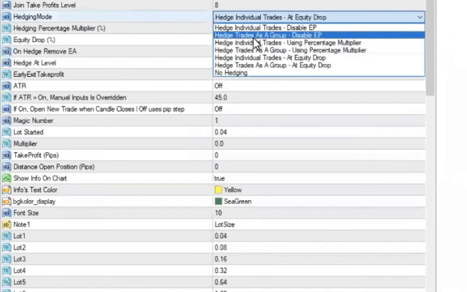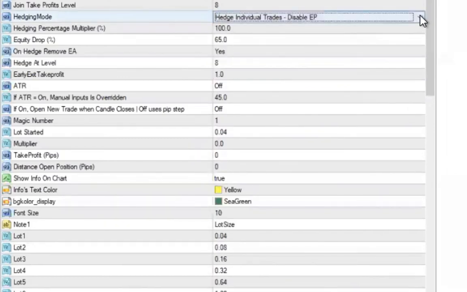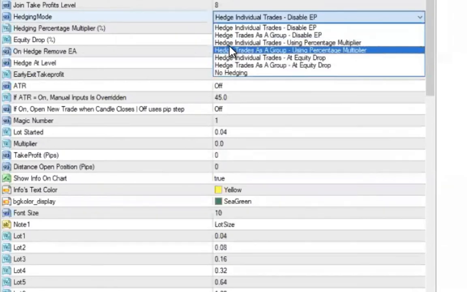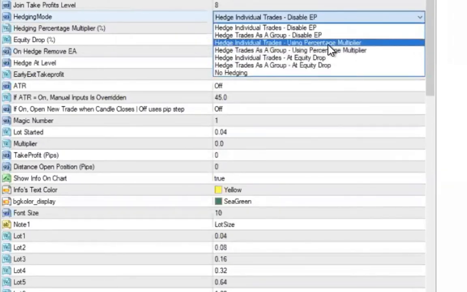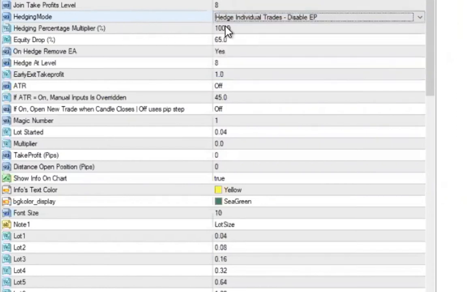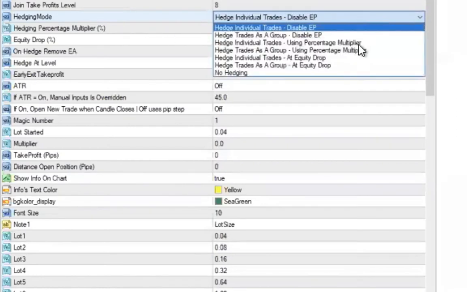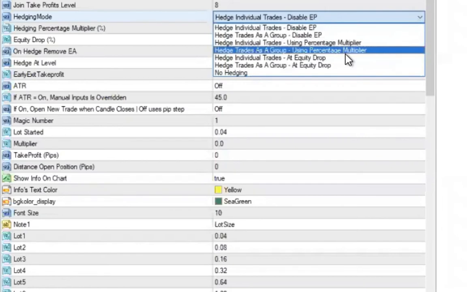Okay, so hedge trades as a group or hedge trades individually. Then you've got hedge trades individually using percent multiplier. We've discussed that. That is the multiplier over here. Okay. Hedge trades as a group with a multiplier. So you can hedge trades individually, or you can hedge the trades as a group, as one trade.